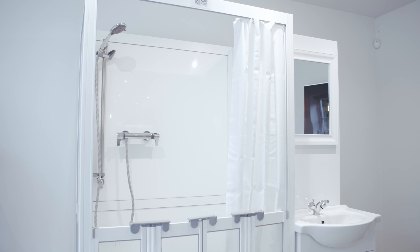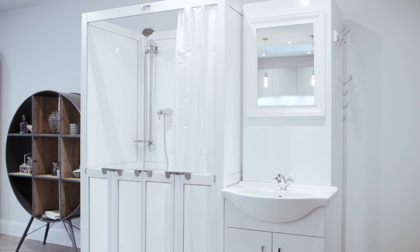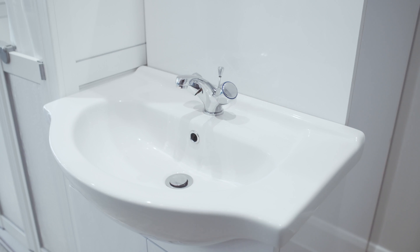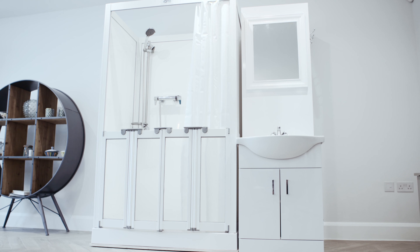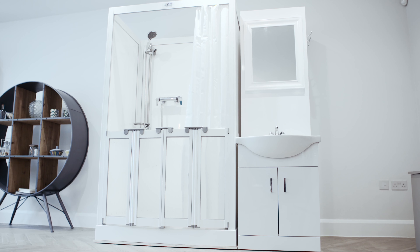The internal shower and basin pod has been specifically designed to be space saving and contains everything you require to have a fully functioning shower and basin in any room, including a hot and cold mixer shower with a texturised non-slip tray and protective shower curtain. It also contains a separate wash basin with taps and a functional hook to hang towels. At the rear of the pod is the system box that contains the water heater and a sani flow to pump the waste water away.